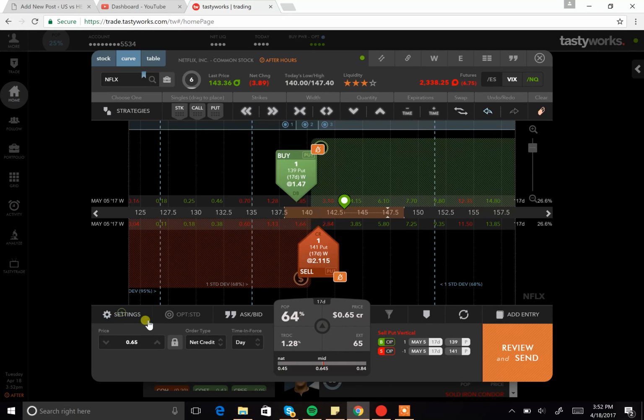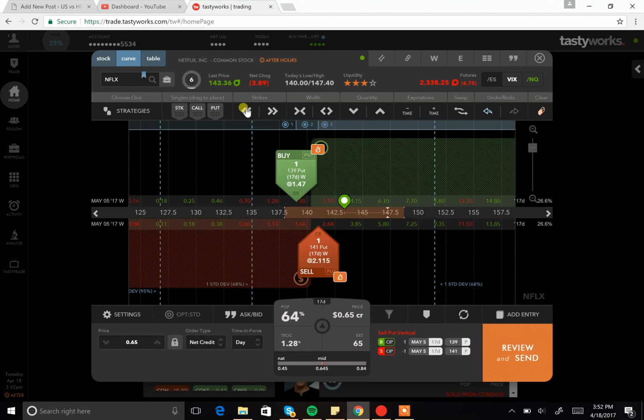So that's just what that tab does. If you look down here, you can change the price of it. So if you wanted a different price, this is the limit order you'd put in. It only allows limit orders, just so you know. You cannot trade on Tastyworks and put in a market order. It only gives you the option to do limit orders. You can unlock it to change it and unlock it again, but you have to lock it before you review and send it. So there's no way for you to do a market order. Only way you can trade on here is if you do the limit order.